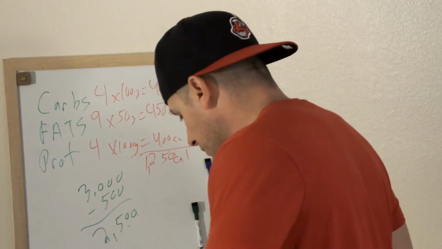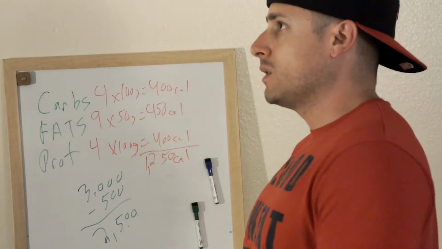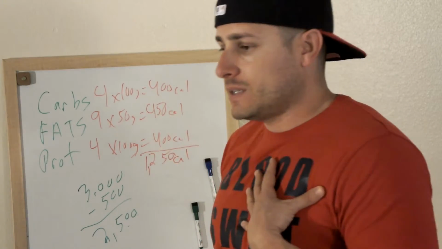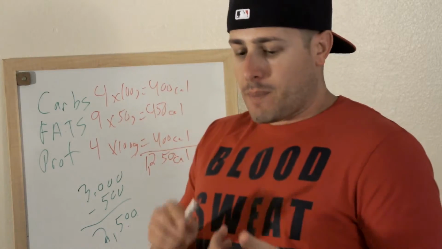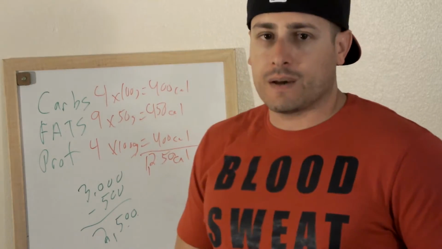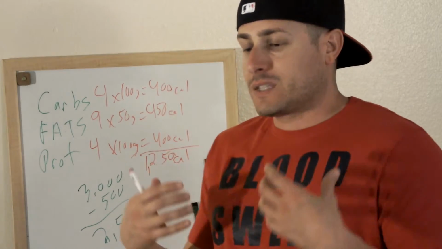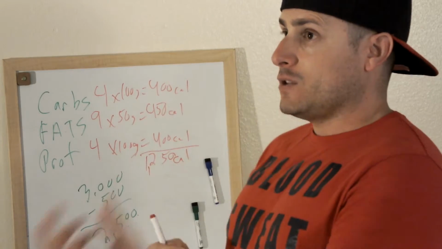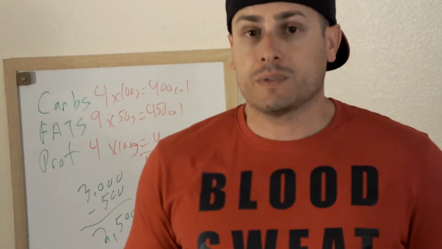Now, how do you figure that out? Well, there's several ways. The way I did it is I have my own calculation where I put in my body weight, my body fat, and how active I am, and it automatically calculates what I need to do. Now again, it's tailored to me. And when I do macro plans for clients, I do the same thing. I tailor it to them specifically.